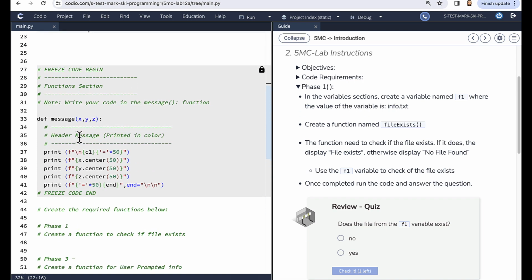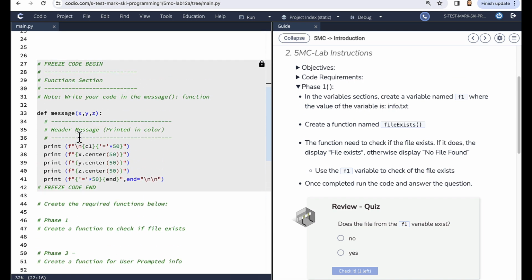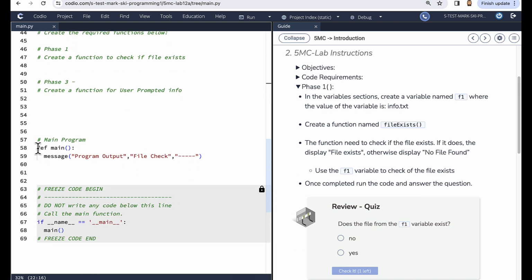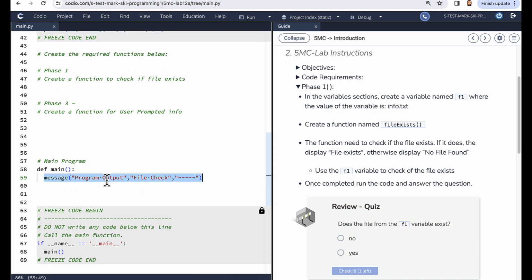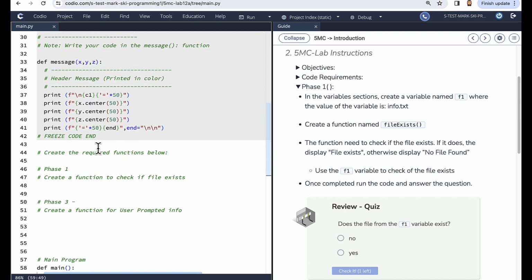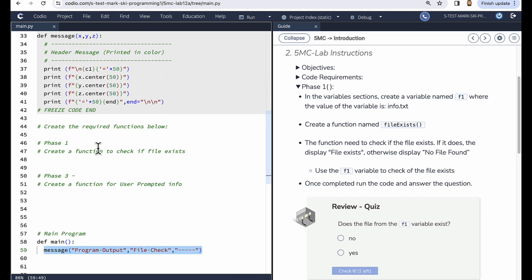And a little bit about the starter code, just like I've been doing before in our lab. I just have a main and then my message. So this gets placed in this particular function, which will display the header information about the program.